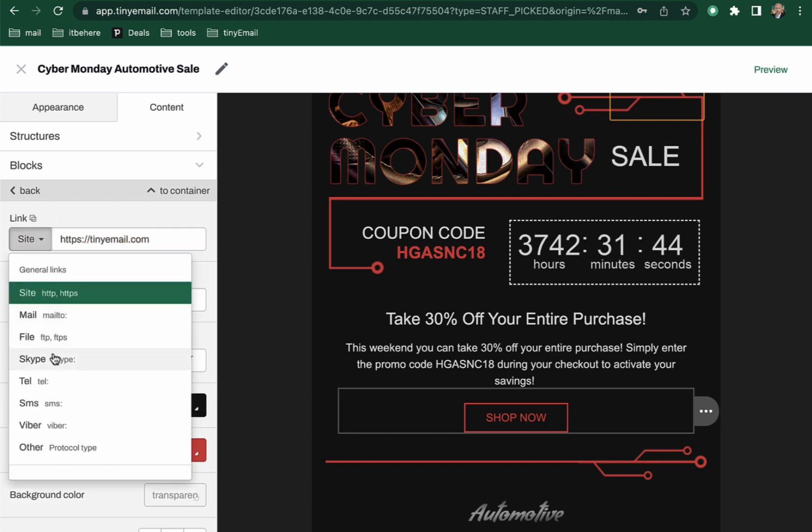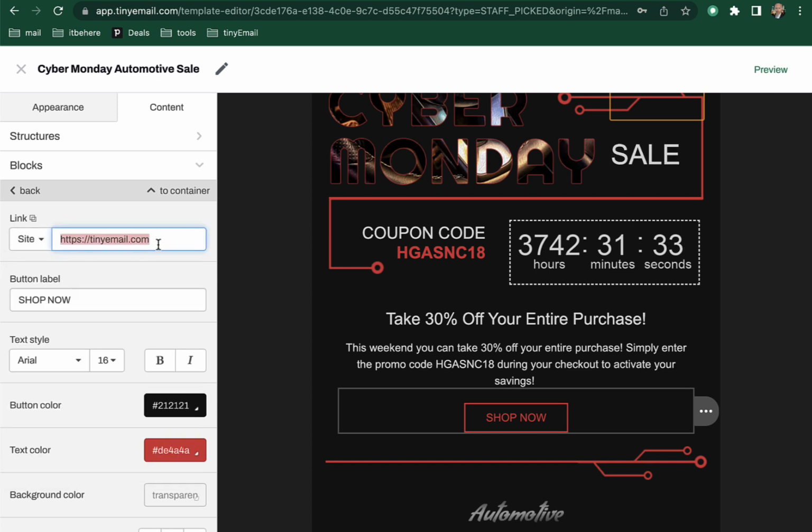and it can be different types of links. So it could be a mail to link if you wanted to have somebody generate an email off of this button, but like you said, you wanted to go to a website. So if we're going to make it go to a website, let's put in the URL, and that's where we edit that. And we can change this button from Shop Now to Google landing page, or whatever you want to type, and then you can change the font here.